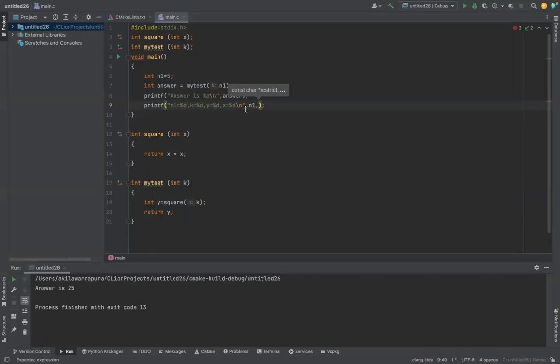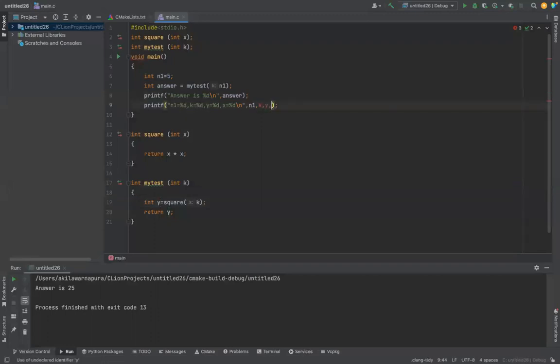But if you want to print k, if you use the k variable, it shows in red color, because k is a local variable of the myTest function. It cannot be accessed from the main function. Therefore, you cannot print the k value inside the main function, and you cannot print the y value either, because it is inside the myTest function, as well as k, y and x.